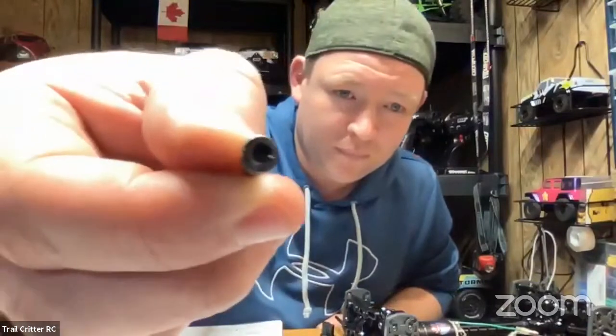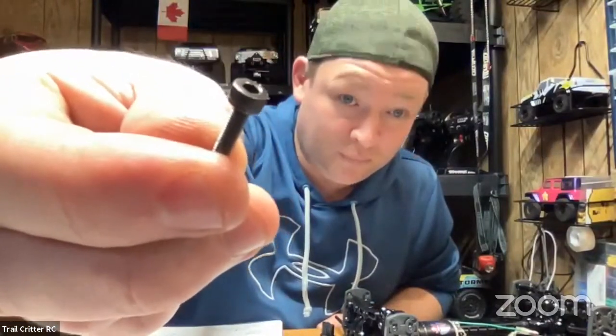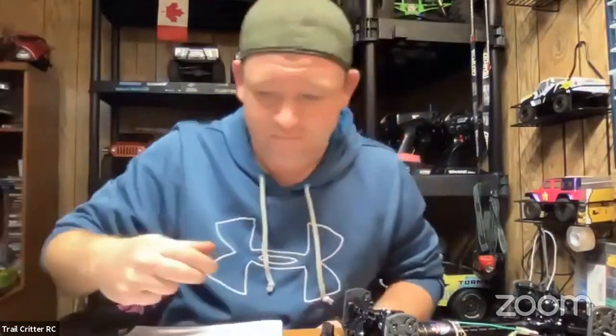Did it come with hex screws? It actually came with hex screws. Cool. I did not know it came with hex screws. Not all of them, just some. At least it's better than none. So, what made you pick that one? Technically, it's for my son. But you're going to use it. You're definitely going to put it through its paces before your son drives it. Are you going to use the grouser tracks?